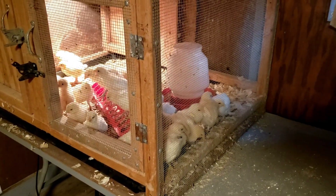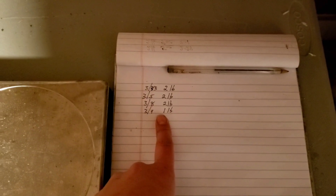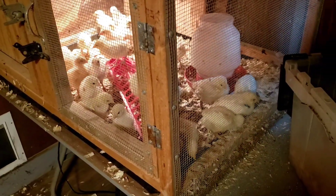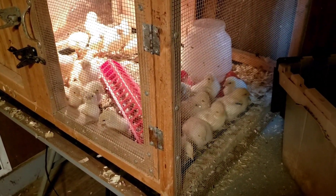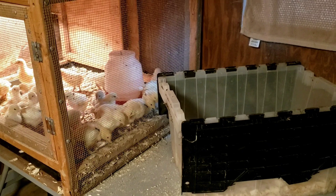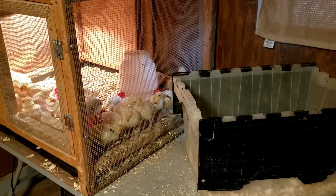The next step, since they are already wing-banded, is to get them caught into one of my handy little flip-lid totes. Having them caught gets the brooder empty so I can go ahead and clean that out. I have my scale, and I have a record of how much feed they got since our last weigh-in. It's good that their crops are not overflowing — that way I'm not getting a weight for partially digested feed, so this will be more true to what they actually are. I'm going to try to gauge things so they run out on weigh day, and then refill the feeder so they can go ahead and gorge themselves.